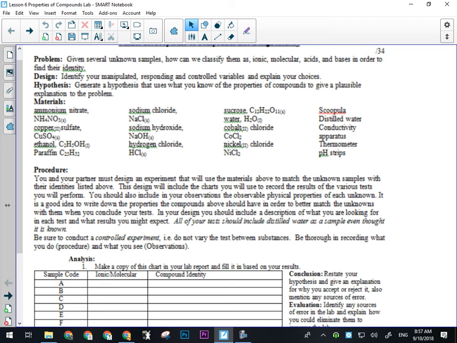Okay, remember when you do those explanations for the controlled variables, you need to say, here, this is a controlled variable, this is how it's being controlled, and then this is why it's being controlled. Okay, the why part can be how it would affect the experiment were it not controlled.